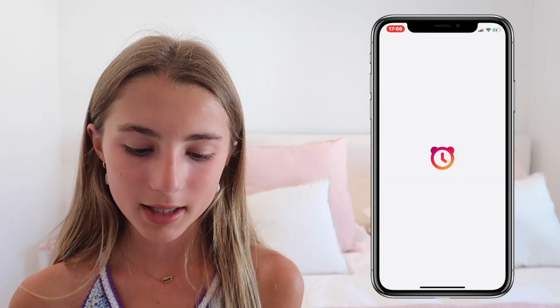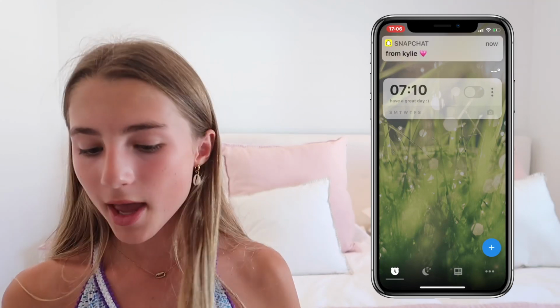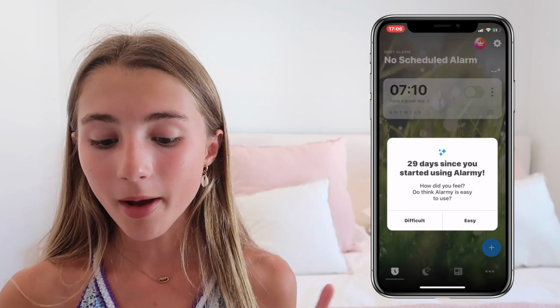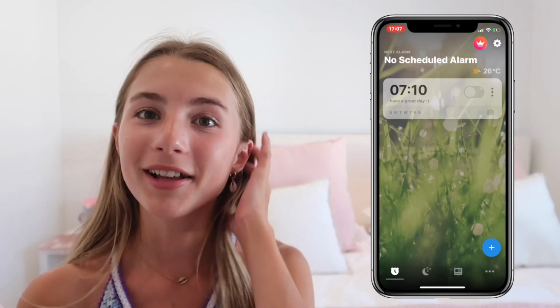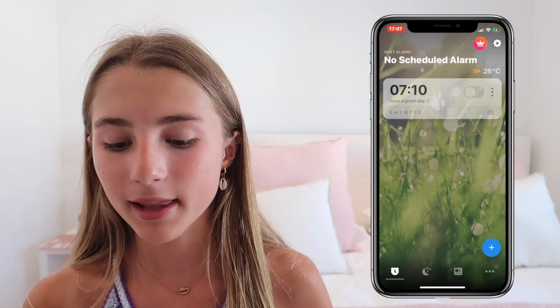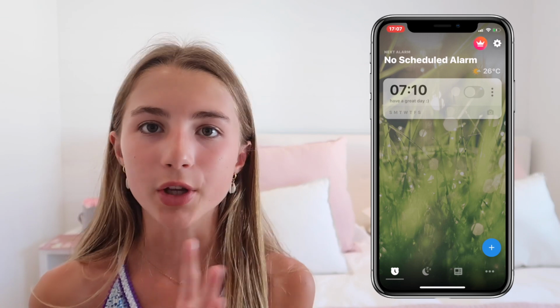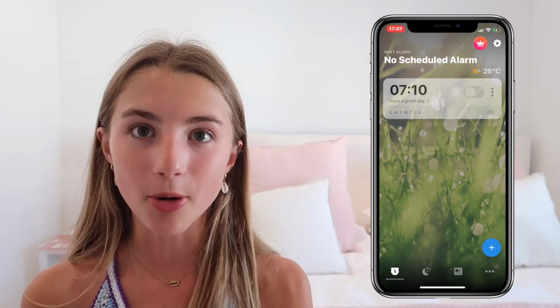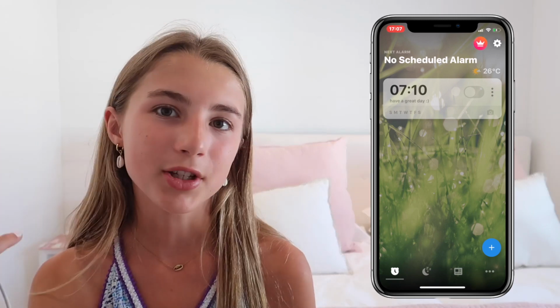Then I have Adsense, which I can just check different stuff from my YouTube channel again. I have Chrome and Alarmy. Alarmy is actually such a cool app, and it's just for like morning alarms. If you find it hard to get out of bed in the morning, then I definitely recommend this app. So you can basically add new alarms, and then you can set a little like riddle for you to do when your alarm goes off to stop your alarm. So it's not just like stop or snooze your alarm. You basically have to do certain riddles.